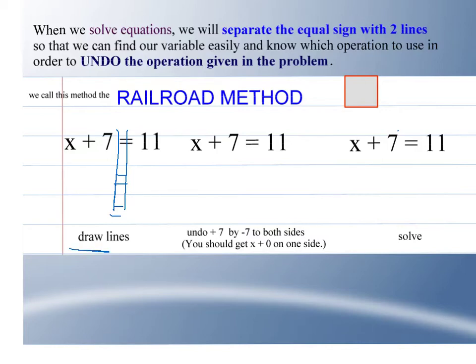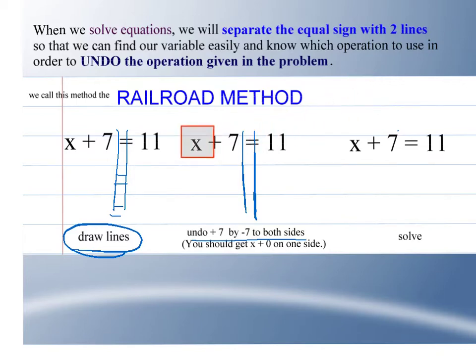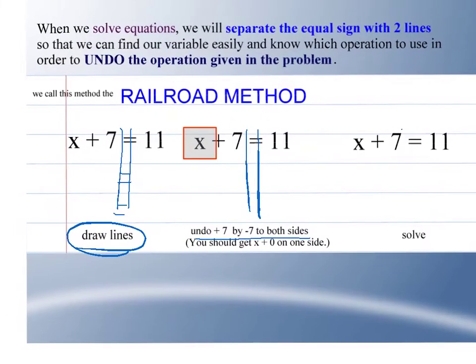These steps aren't in your notes, so if you want to put that in there, you probably should, so that you know the step-by-step. Then the next step says to undo the positive 7 by subtracting 7 from both sides. I'm going to draw my railroad tracks, which we've already done. We also like to think of this as a cover-up method. If I cover up my variable, and I know it's not really covering it up, then you can see that what I want to get rid of here is this plus 7. That's what I have to get away from the x, or away from the variable, so that the variable is by itself.